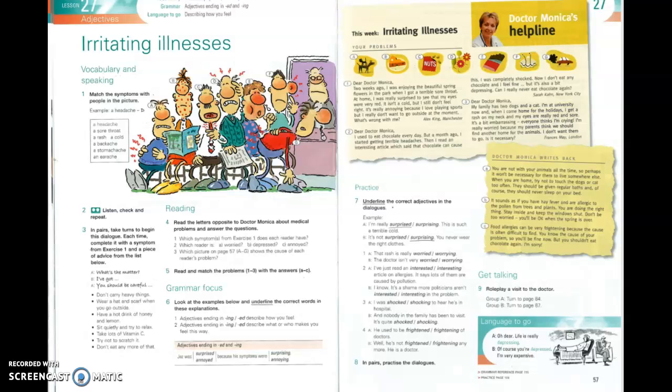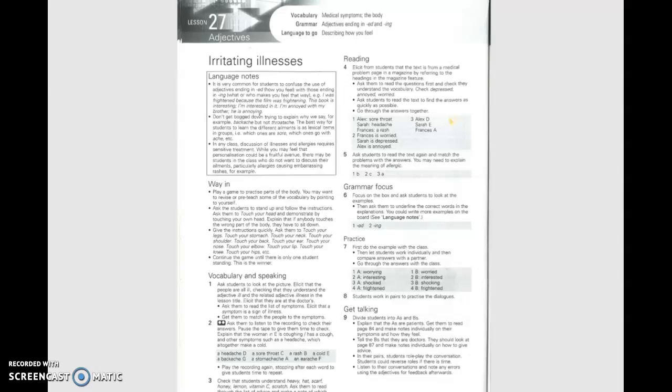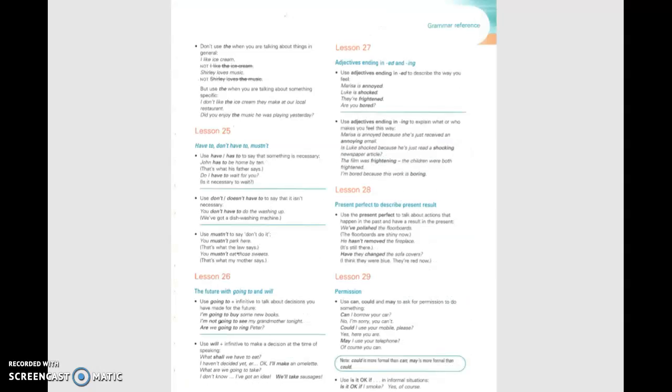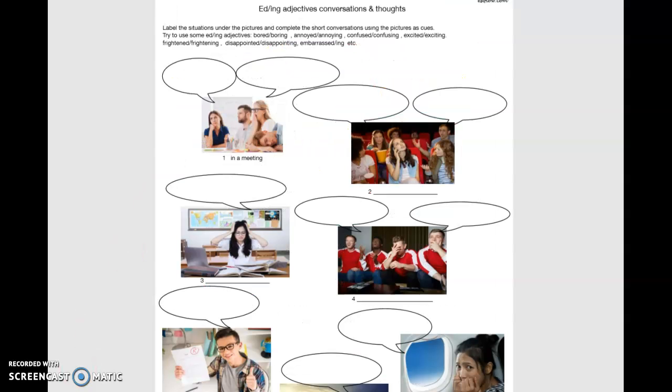You're going to need this, which is the student's book, and this, which is the one page of teacher's book materials. And this one has the grammar reference in it just here under lesson 27 to help you a little bit with the grammar. And finally, the fourth thing that you're going to need is this extra worksheet, which I've downloaded from ESL Flow. It'll provide a nice final practice activity.